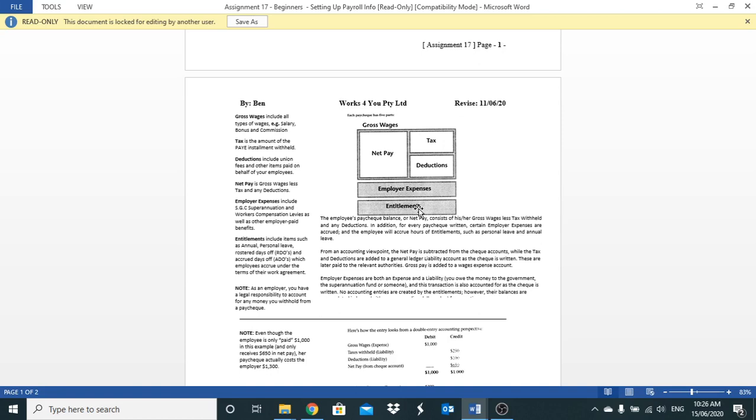The remaining is going to be unpaid. So the system works out, based on your entitlement and the award that you're under, how many hours of that entitlement you've accrued. And when you use that entitlement, it updates itself so that you know at any one time what your entitlements are. So that's a key component of entitlements.